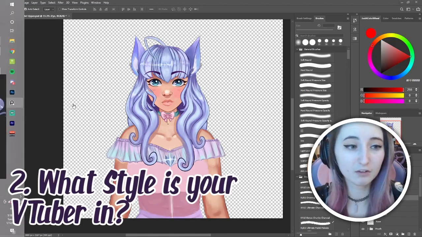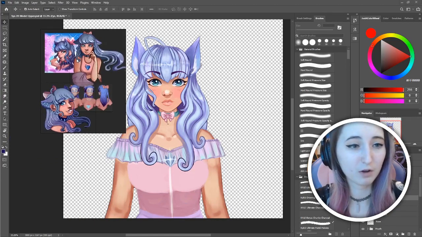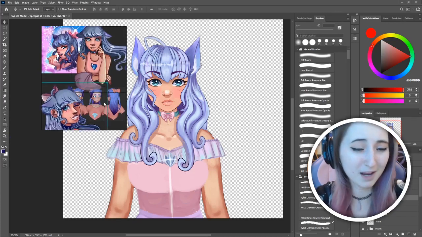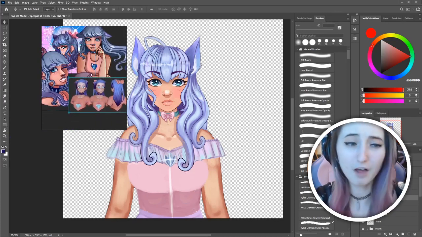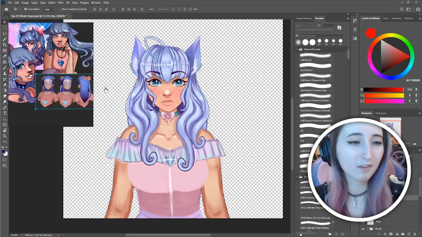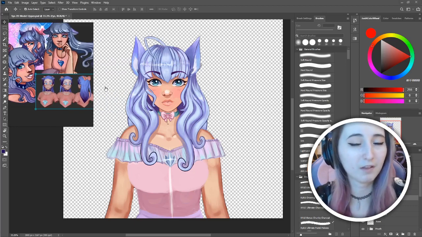So the first thing I like to do is collect reference photos. Now this is a bunch of reference photos of my character Syafire, different versions that have been made of her, versions that have been made by others, versions that have been made by me. So this is just a big nice collection of references for me to know, okay, this is what she looks like, these are the main components, but let's try a new style.